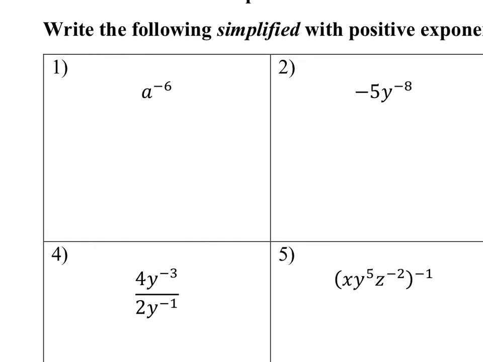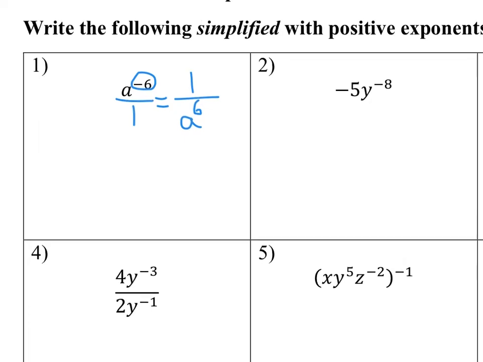So a to the negative 6 power. Let's make this a positive exponent. All right, so we're looking here. I like to make them a fraction first. It's just my way of keeping everything kind of clear. So I know that the a to the negative 6 is in the numerator. So I'm looking at the negative 6. What is the base? The base is a. So a needs to move down, and the exponent must go with it. It is a power, and it becomes positive. Right? The 1 is a placeholder there. That 1 is not technically moving up to the top. It's just there because you can't have a fraction without a top.